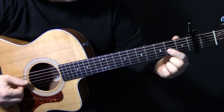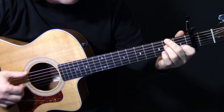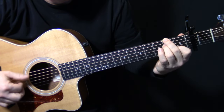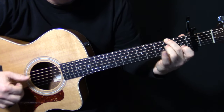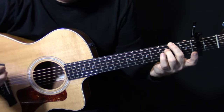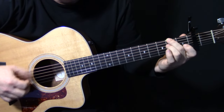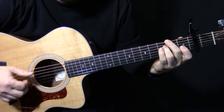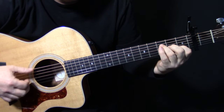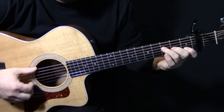So we've got the third finger, right? So we're here. And we're pinching the D and the G there, right? And then we're going to go to this F major 7 again. So that whole bit would sound like this from the F major 7.